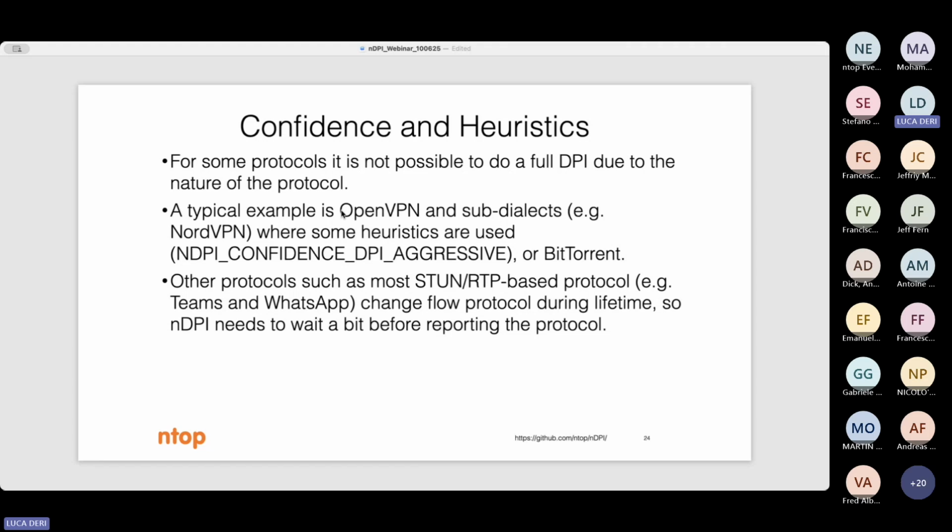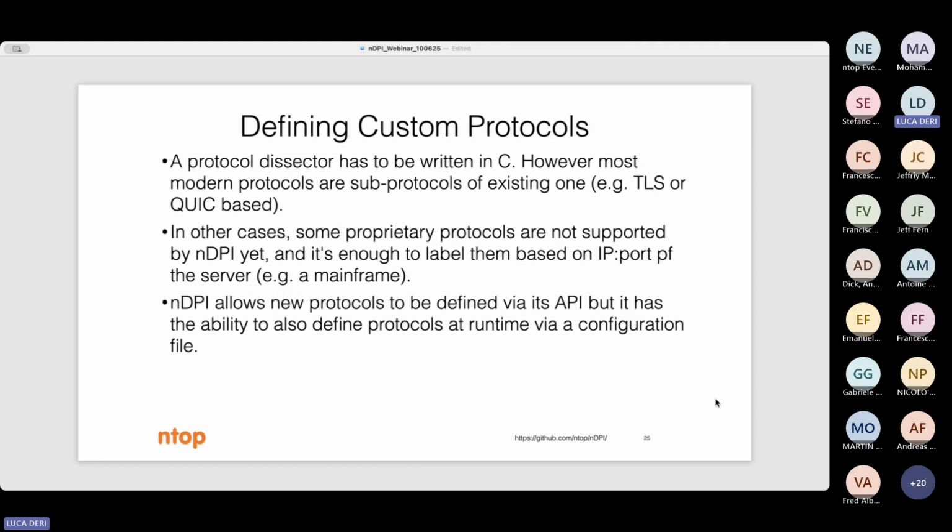So in this case, when we see confidence, we believe that this is the protocol because this is what we think it is, but you have to pay attention to the confidence. That is very important. If you are a network administrator and you want to block this traffic, you need to make sure that you are 100% sure that this is the real protocol. Or if you're not sure, probably you better divert this traffic on a VLAN with some different type of checks, lighter checks, but that is not in and out.